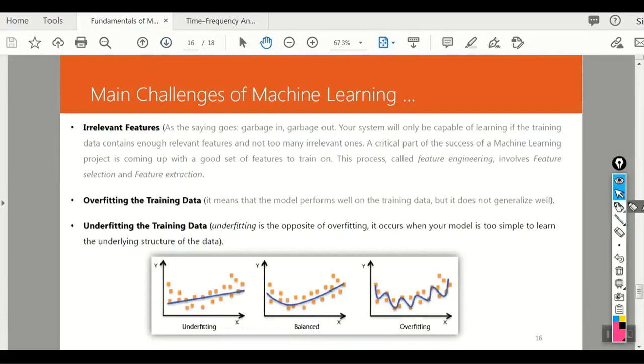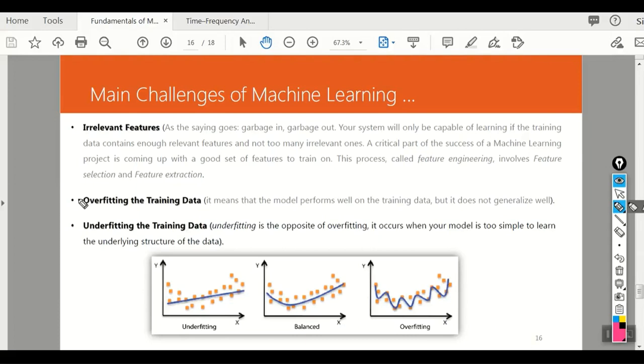And sometimes we have many features, for example, 1 million features, but among these 1 million features, for example, only 100 features are very principal, and they have many effects for classification. Then we have to extract the main features. We have to reduce the features. And in the future sessions, step by step, we will become familiar with this field. For example, feature engineering, feature selection, feature extraction, dimensional reduction, and like this.